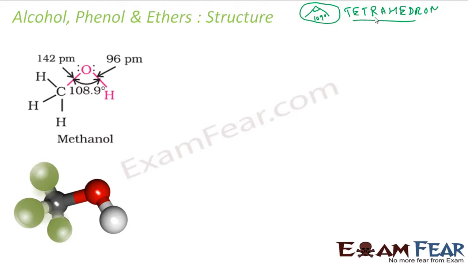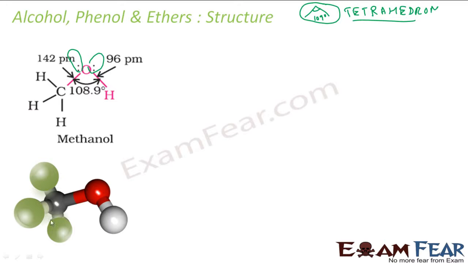So if you take the alcohol, the angle COH is 108.9, slightly less than 109 degrees. Why? Because there are two lone pairs, right? Because of this lone pair repulsion, the angle is a little less than 109 degrees, right? The unshared lone pairs of electrons on oxygen will push the OH and OC bonds together, and the angle will be a little less than 109 degrees.